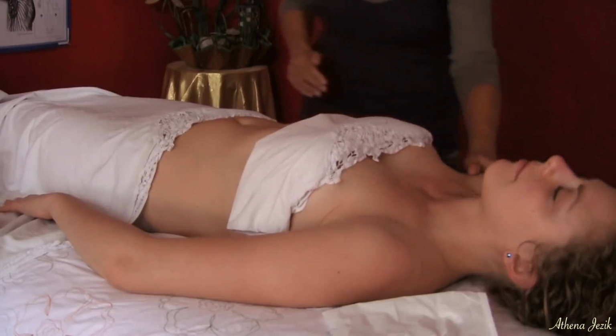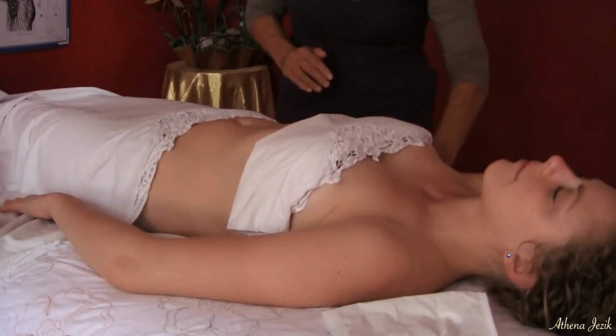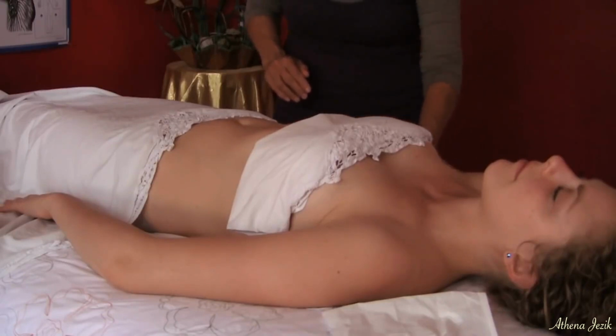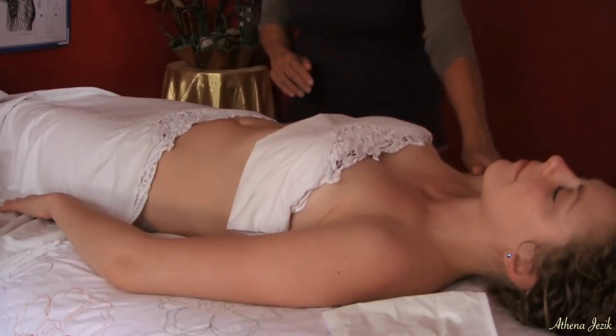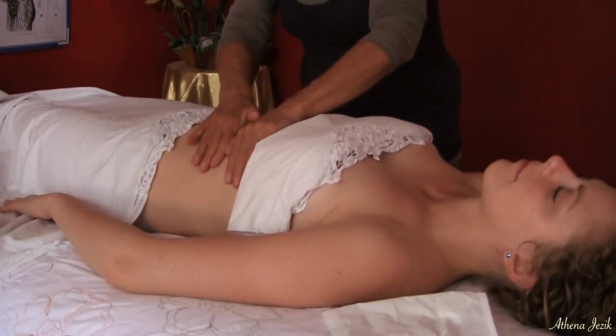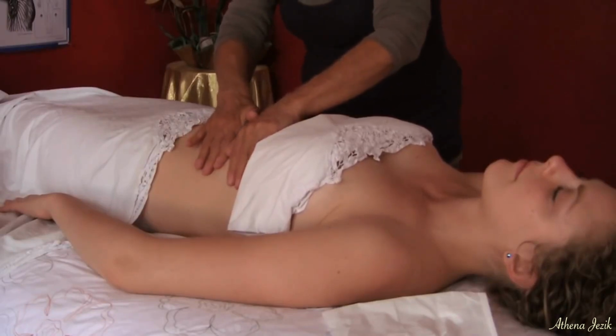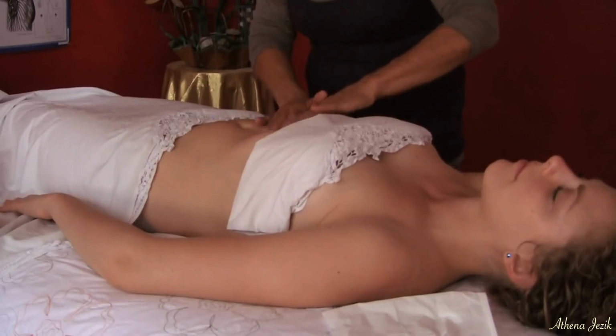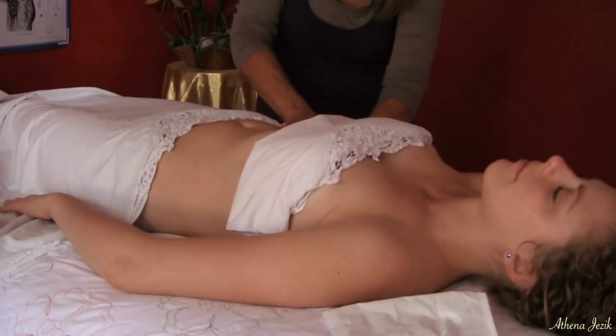Okay, then you map again and feel the flow is all quite good. The lymphatic system for the most part will turn pretty quickly. I've worked people post-op. That helps the healing, helps get rid of the anesthesia and different things like that that the body goes through. Now here we're going to go up to the upper part of the thorax or the abdomen, working the lower part of the thorax and the upper part of the abdomen.